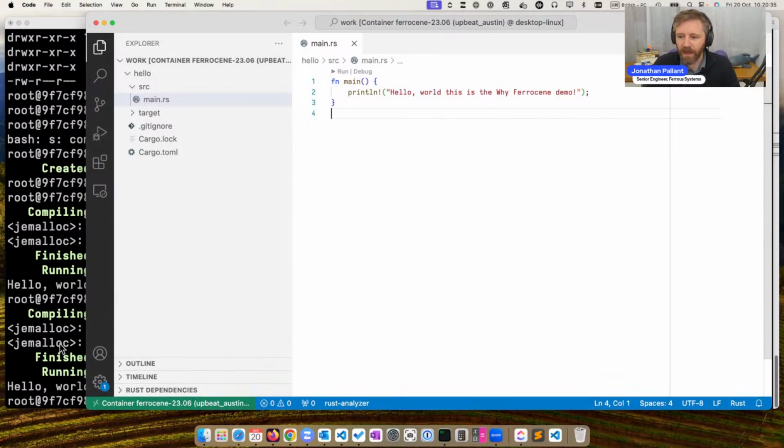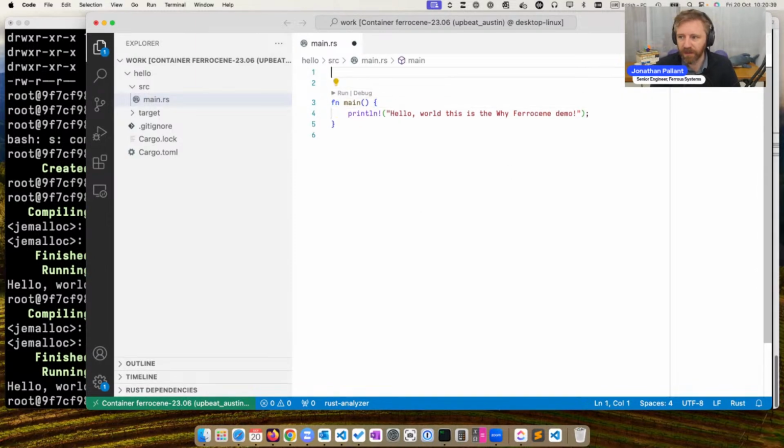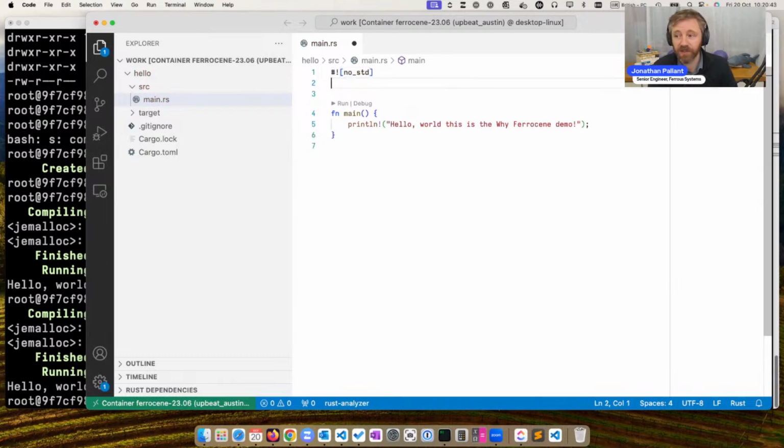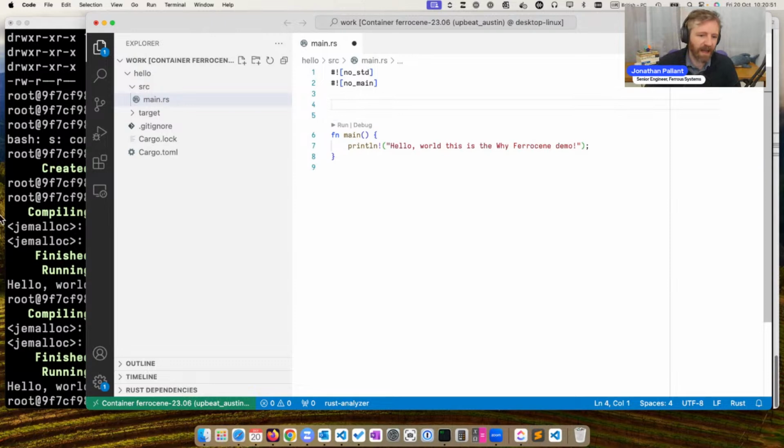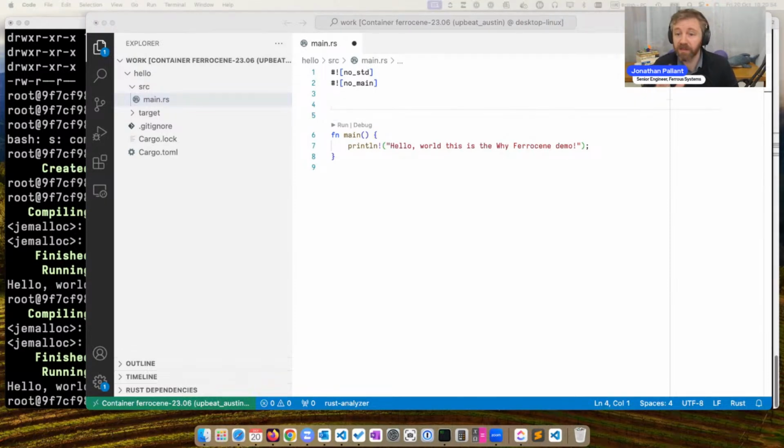Good. Okay. There's a couple of things we need to do to make this a bare metal binary. We're going to mark it as being no_std, so we're going to turn off the standard library, and we're going to say no_main, because Rust is going to look for a main function that's written in Rust. And we're not going to do that. We're going to do something different because this is bare metal 64-bit ARM.